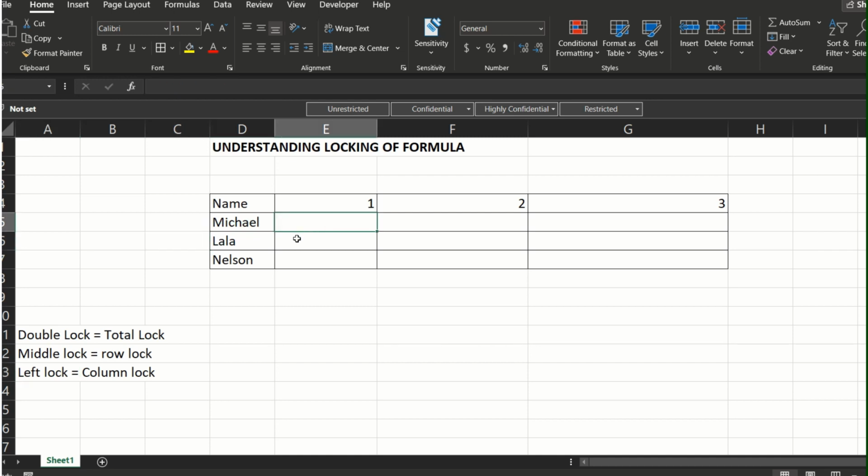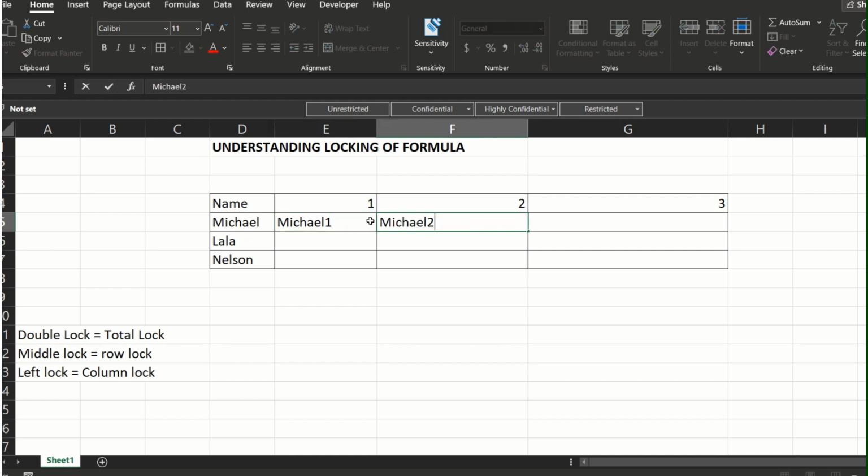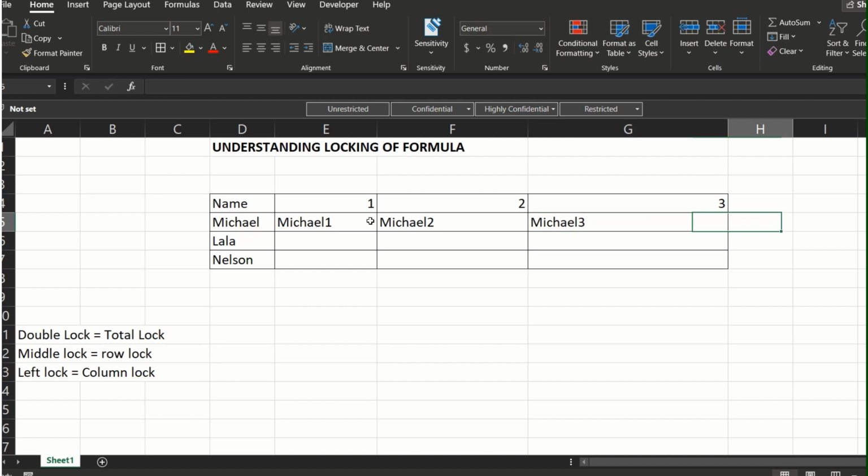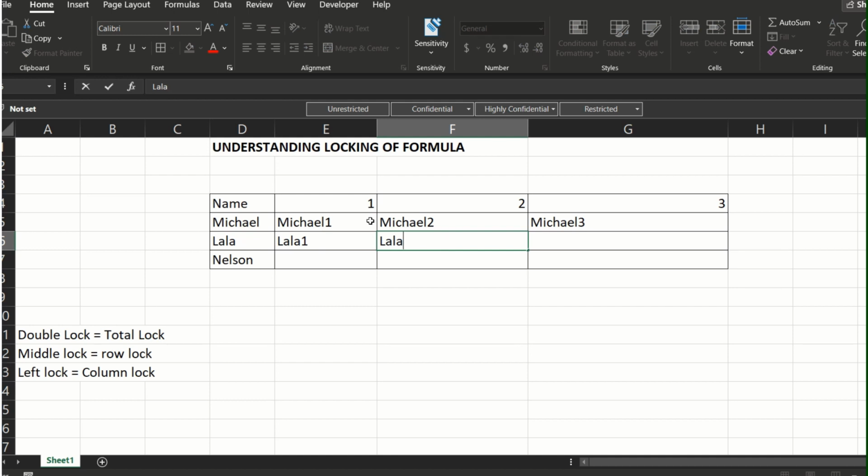In this case, I need to fill up this cell with the name and the corresponding number of column. In this case, I need this result: Michael 1, Michael 2, Michael 3. And then in the second row, Lala 1, Lala 2, Lala 3, and so on.